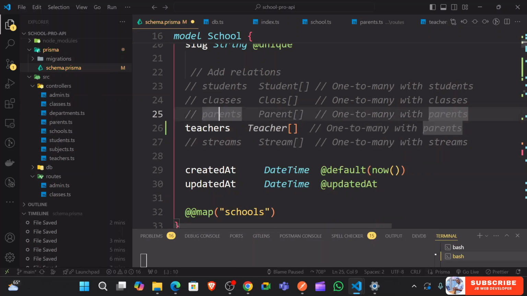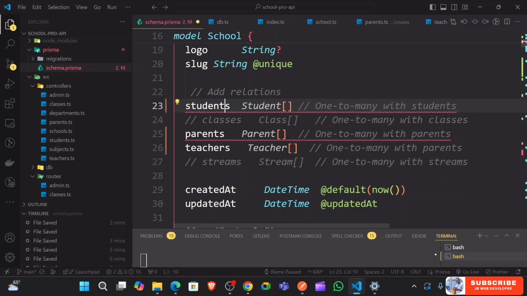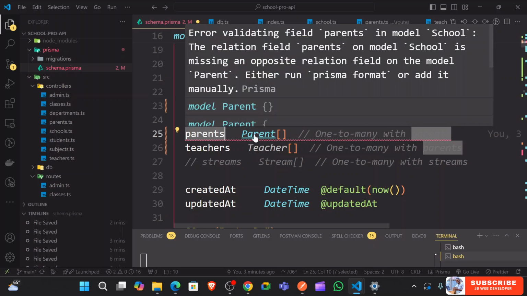And the same thing to parents, and then here you can just have parents, and the same thing to students. Classes, I'm just going to first leave that one, but these three we can now activate: the student, the parent.